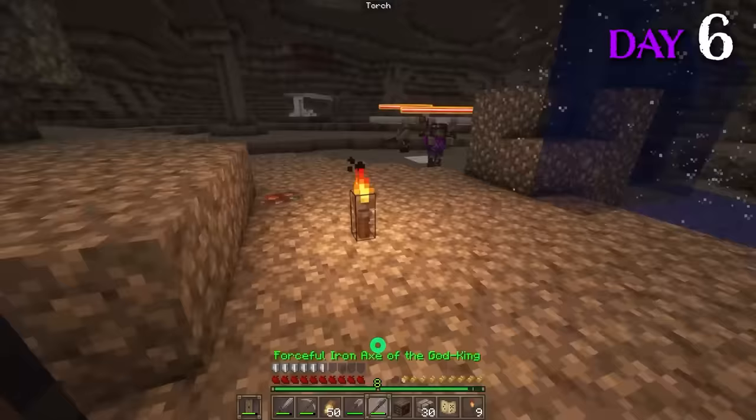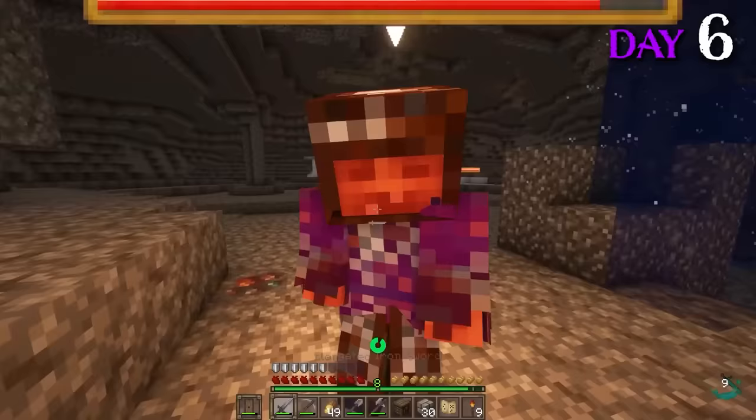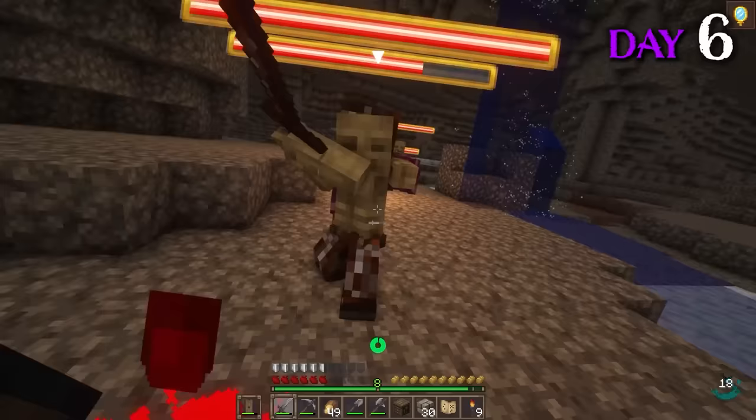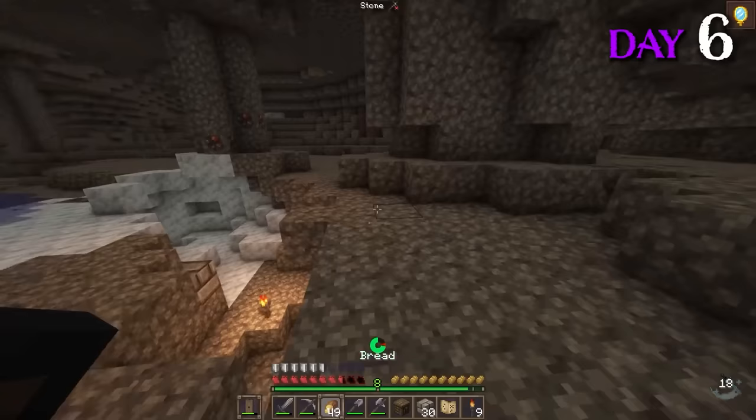Hello. We got some geared up zombies. Why can't they just be normal zombies? Okay, so two attacks on the block. Okay. Oh, he attacks twice. Okay, hold on. We gotta be careful. Fighting off these zombies is a lot harder than I would have liked it to be.